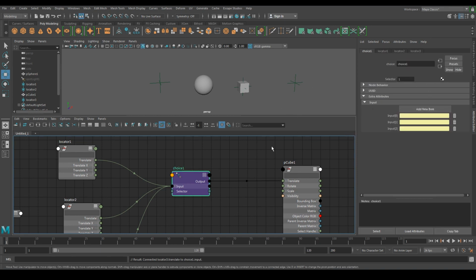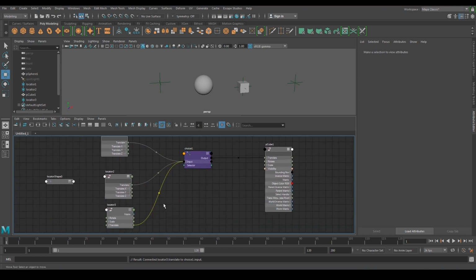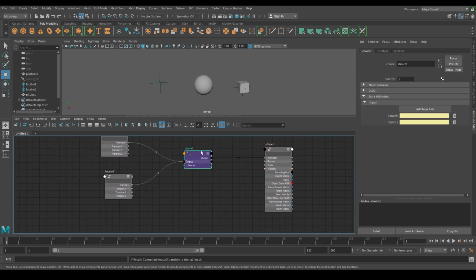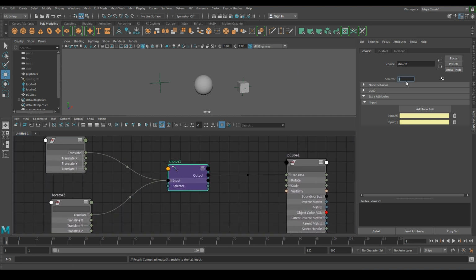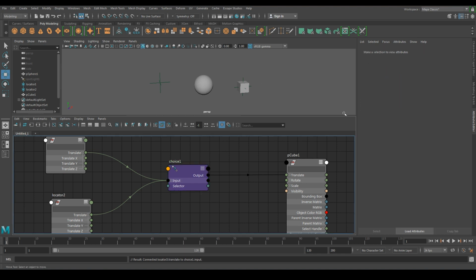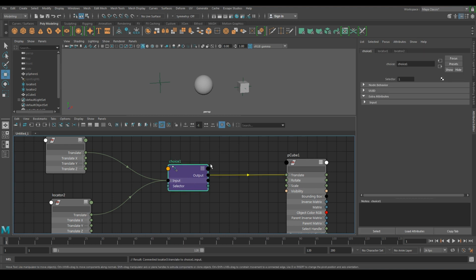Let's forget the third input for the minute. Let me just delete that one. I've got 2 positions I want him to be in. Now I have to keep coming in here and setting 0 and 1. It's a bit awkward. It'd be good to have a little button that we could just click and he would jump between the 2 positions. So again, let's look at how we might manage that.